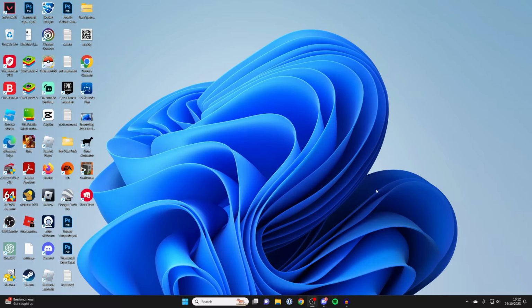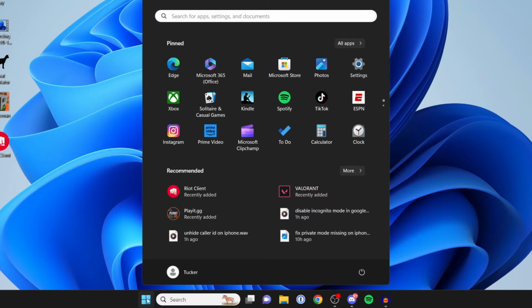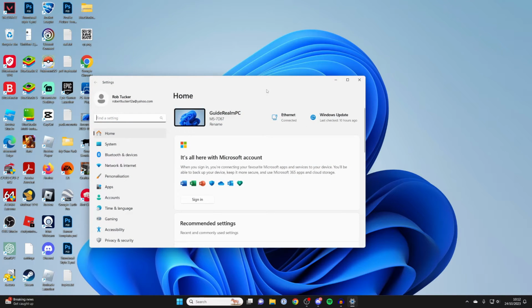So a password is going to keep your computer secure, so it's definitely worth adding. To do it, all you need to do is go to the bottom of Windows and press on the Start button, like so, and then click on Settings. If you can't see the Settings button, just search for Settings there, and you can quickly open them.